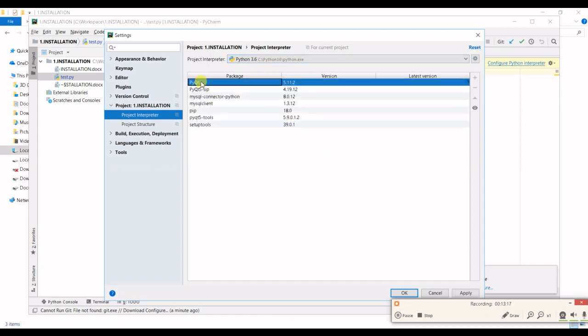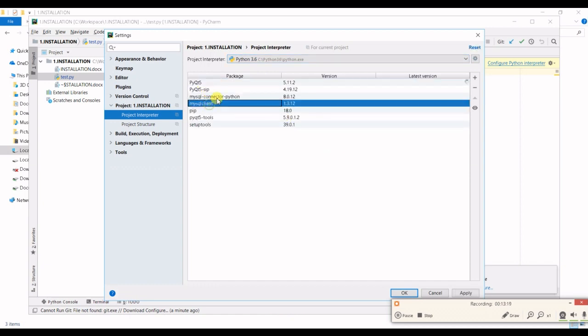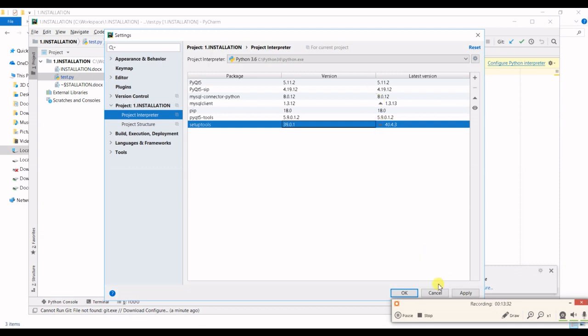And there you can see PyQt5, MySqlClient, everything is imported. Hopefully everything works. From here, you can also update these packages. If you click this little up arrow there, you can update them. So I'm not going to do that now. Let's just apply and OK.